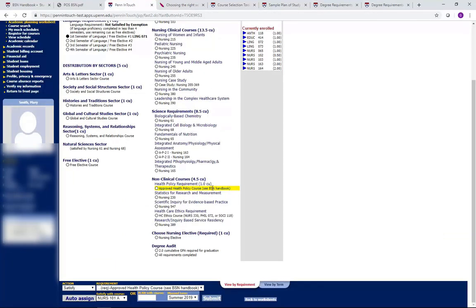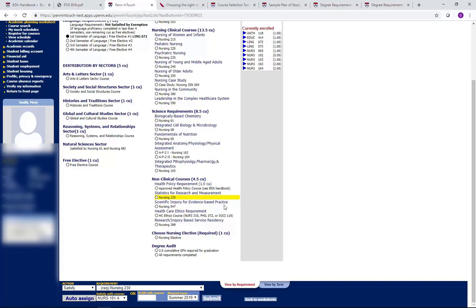Students must also complete a Statistics for Research and Measurement course. Typically, students will take Nursing 230 to fulfill this requirement in the fall of their third year. Note that Nursing 230 is only offered in the fall semester. Students can choose to take this course in the fall of their second year after speaking with an advisor. Also, if for some reason you were unable to take Nursing 230 in the fall semester, students can complete this requirement by taking Statistics 111, entitled Introductory Statistics, which is typically offered in the fall and spring semesters.